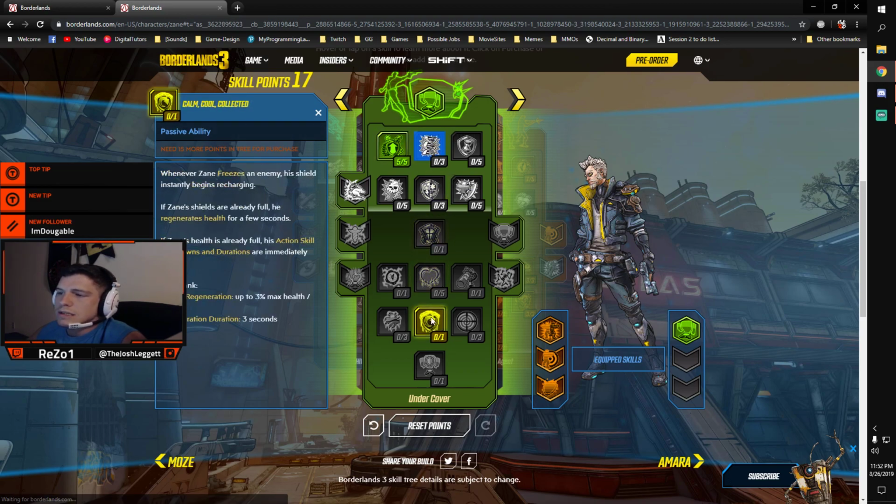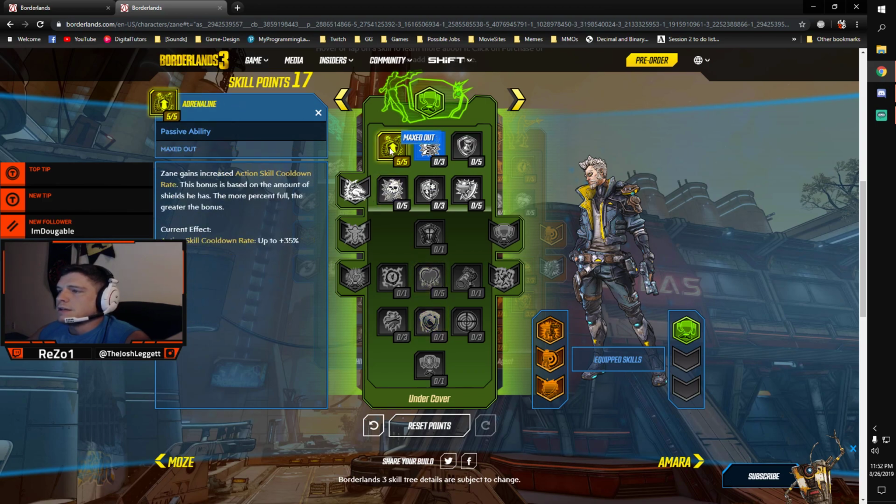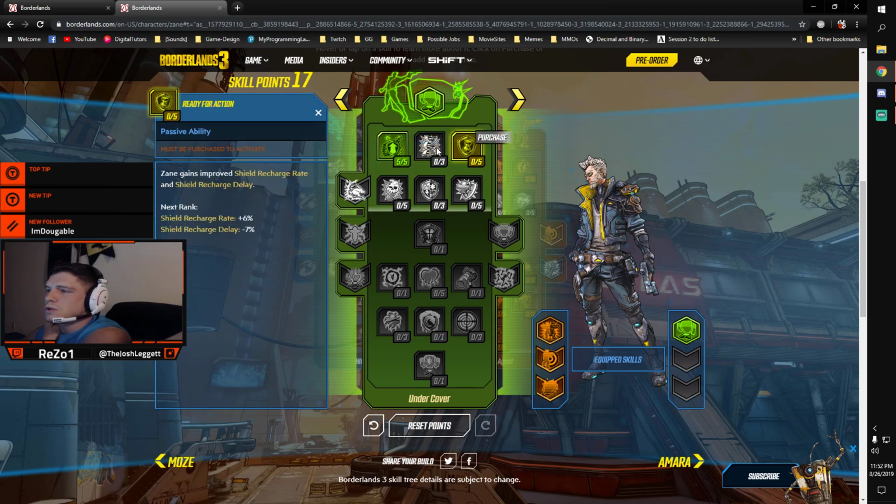And if you got shot some in between that, then this won't proc the immediate action skill reset. It'll proc health regen. It'll proc the shield recharging, right? So this kind of just helps you keep the clone out even more than you normally would. I feel like that's the most optimal choice of the three.